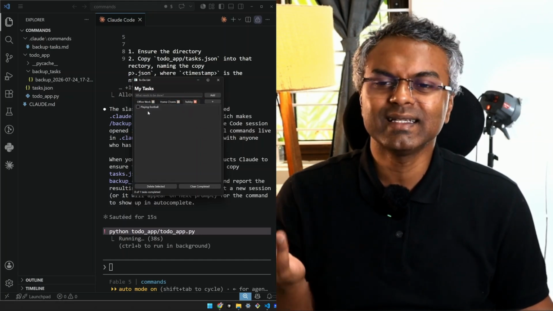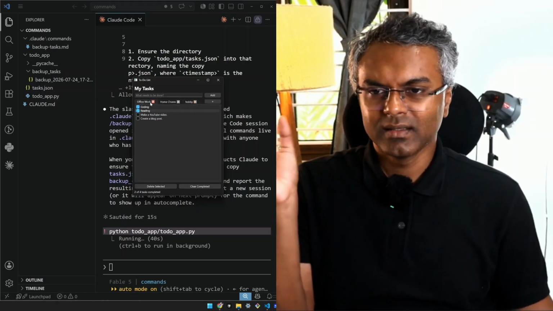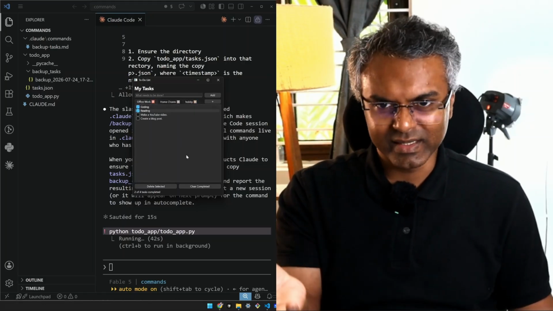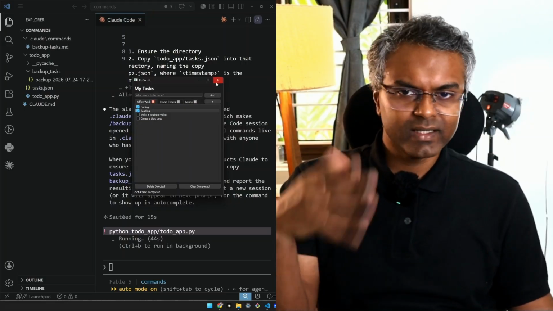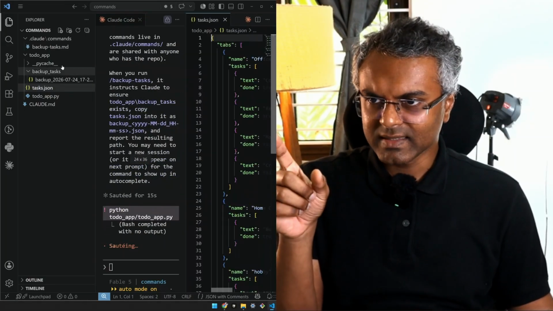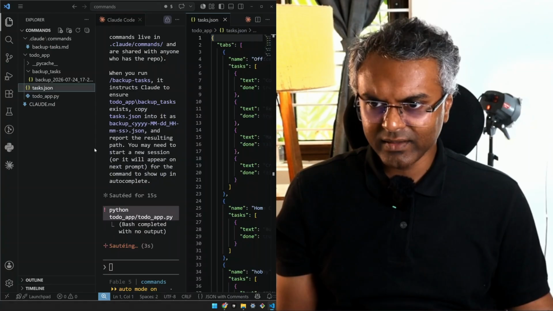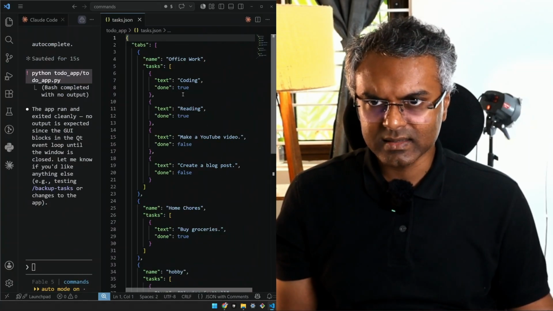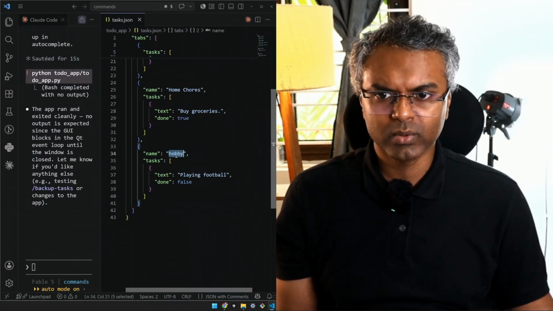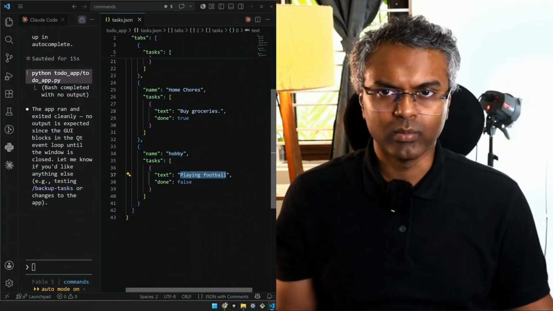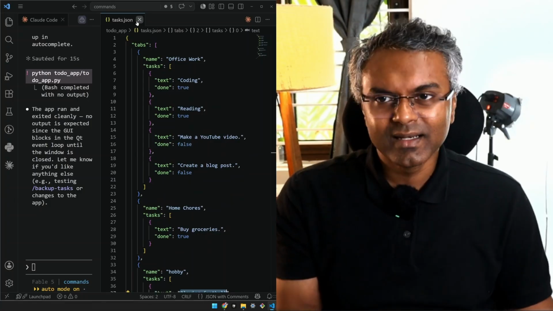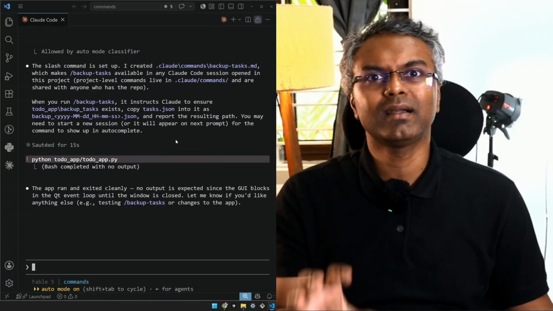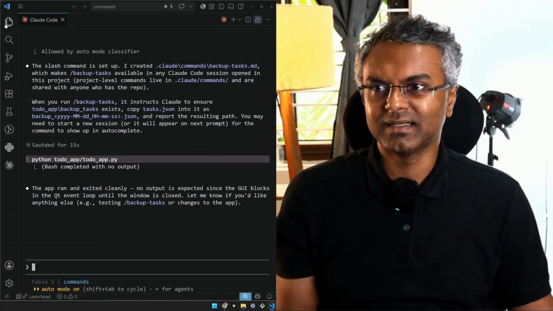We are basically changing the state of the JSON file by doing this. After we do this, we'll close this application, and we can see in the JSON file that we in fact have changed the state of the application. You see that this has a new tab called hobby, and it's got playing football in it as well. Now let's make use of that command to make a backup of this particular JSON file.